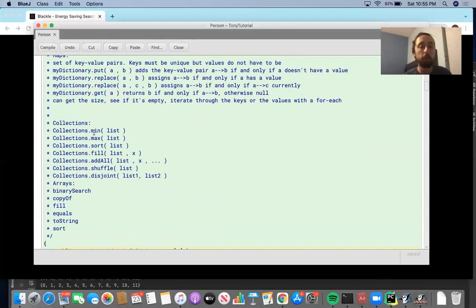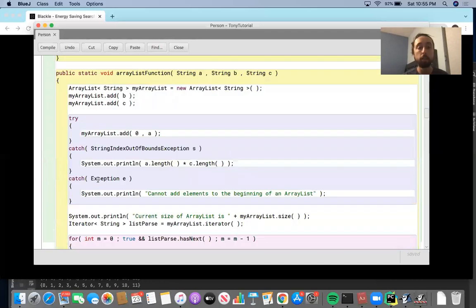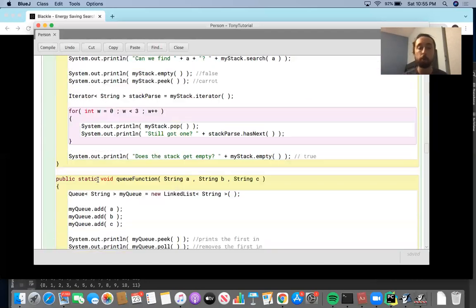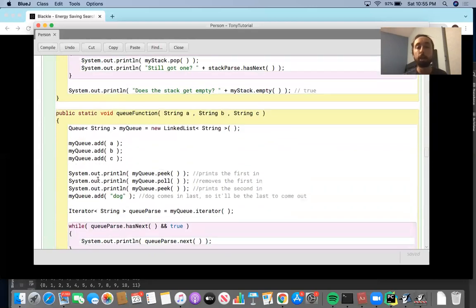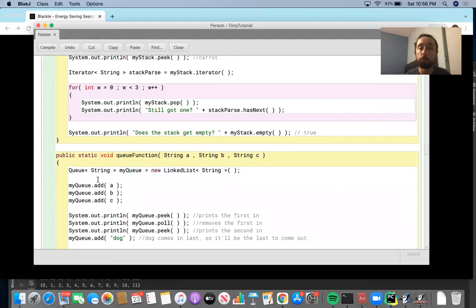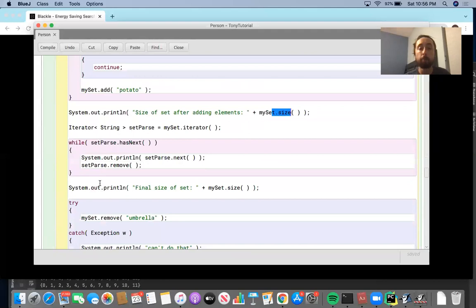We've already, for several videos, seen examples of Collections.min of ArrayLists or linked lists, Collections.max of ArrayLists or linked lists, and Collections.sort of ArrayLists or linked lists. But there are other methods that the Collections class provides, and we're going to talk about that in this video as well. If anything is unclear to you about array lists, linked lists, stacks, queues, or sets, I would encourage you to go back to previous videos. And in this video, we can review maps a little bit more.